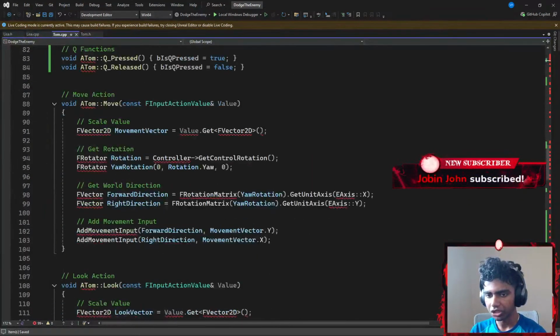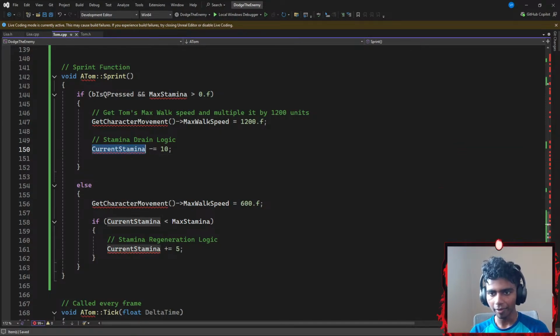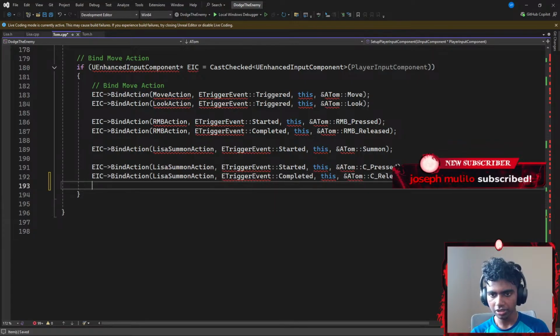I'm going to scroll down and fix one of my logic errors here. Instead of max stamina, this is going to be my current stamina. And lastly, I'm going to do some binding.